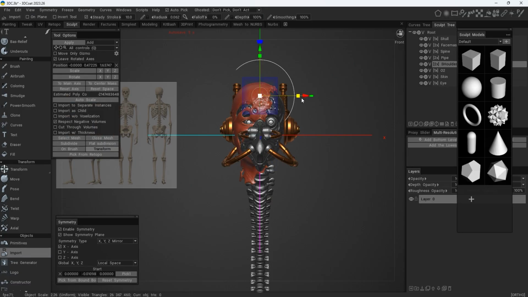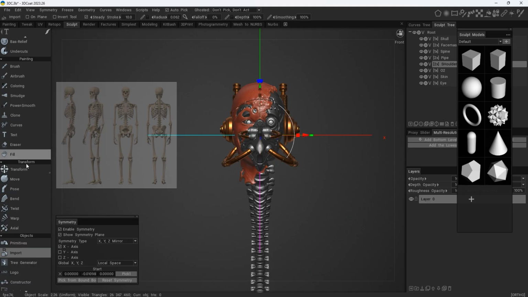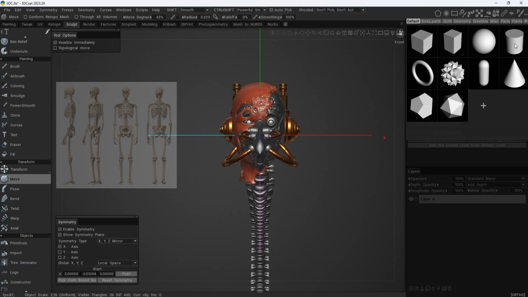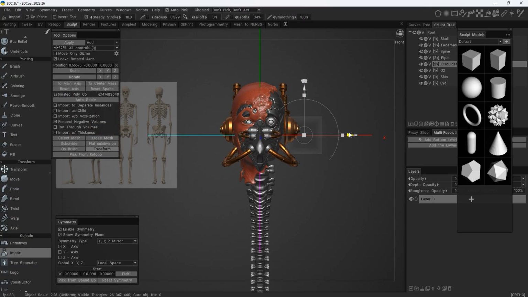Using cylinder. Let's move them to the side, make them bigger. Oh, right now it's not located in the center. It is okay. Let's click to the center mass, reset space. Sorry, let's redo that again. Move tool. I don't need this. Okay, let's see.